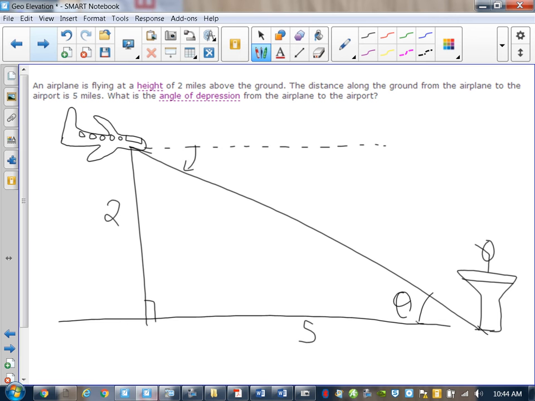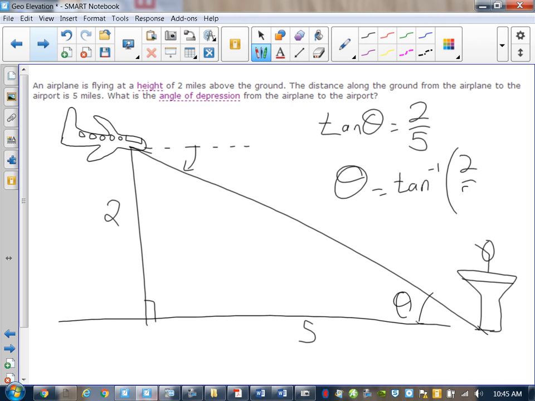The theta. Then this is the opposite, and it's tangent. So in this case here, you have to use what? Tangent. So we use tangent of theta will equal our opposite, which is 2, over adjacent, which is 5. Pretty easy. How do you undo a tangent? It's called inverse. Inverse tangent of 2 over 5. And then you put the 2 over 5 in parentheses. And then you put it in the calculator.